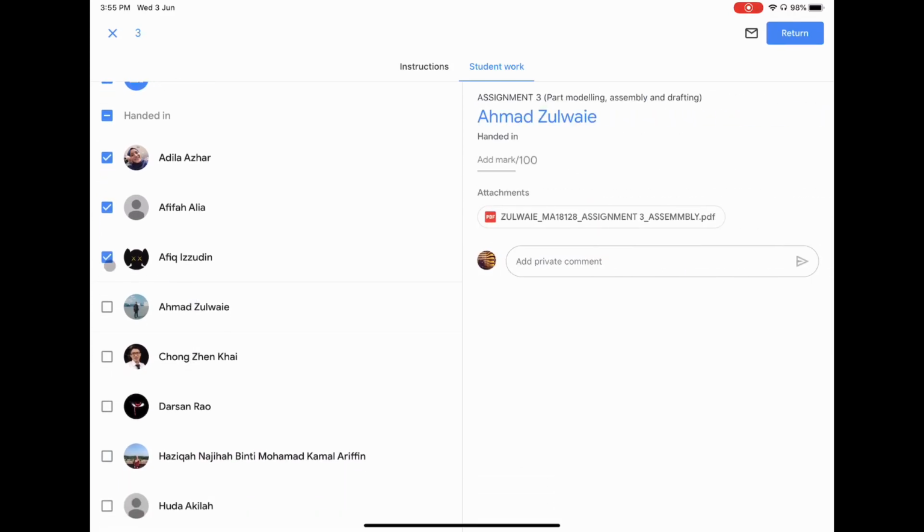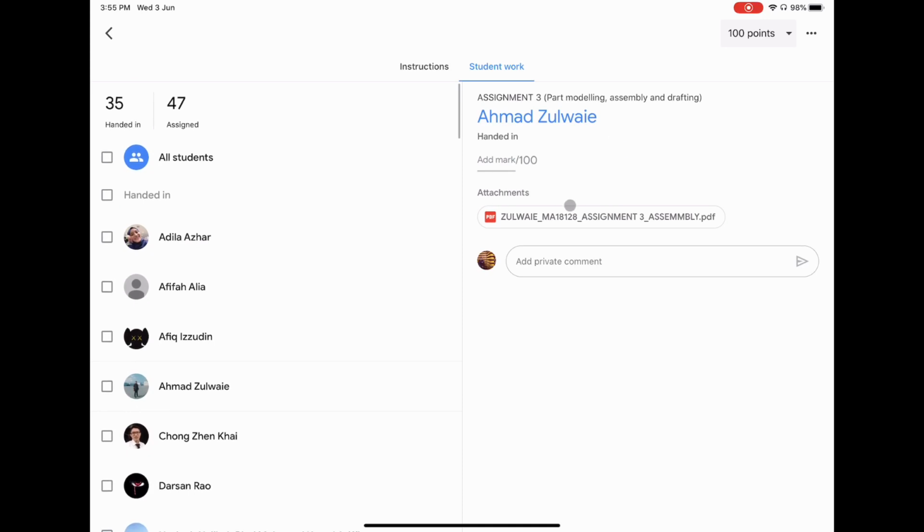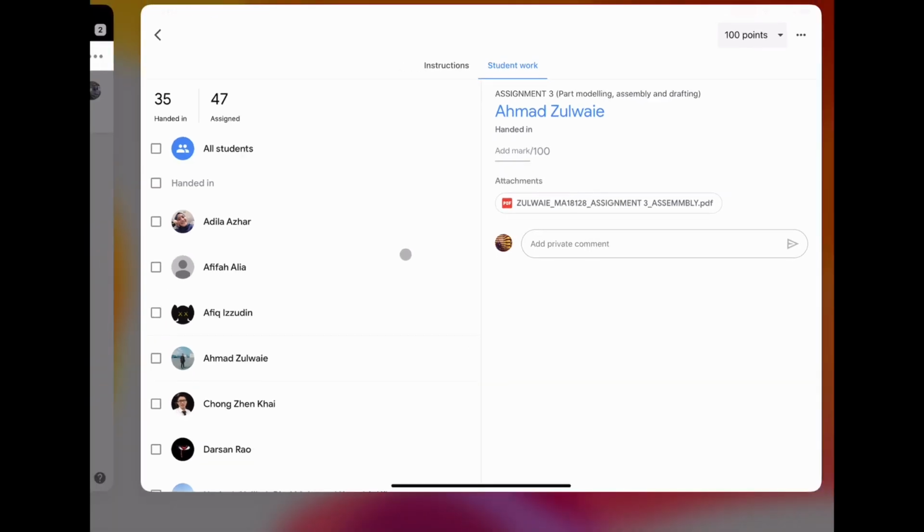Okay, you don't have to download each one, or you can also directly open this PDF and then give the marks. But if you want to do it later, or using any other tablets or any other marking apps that you want to do, you can just simply download it from your Google Drive.